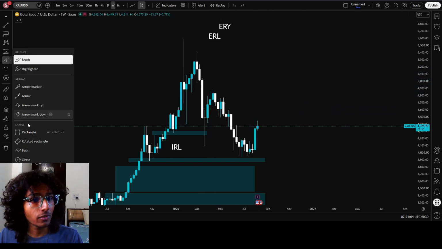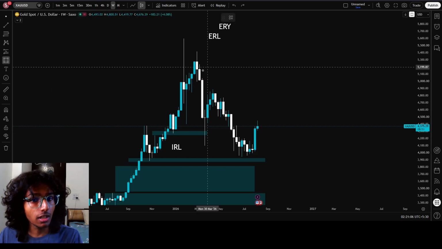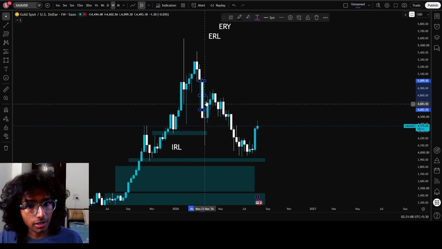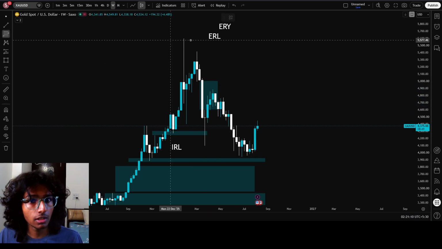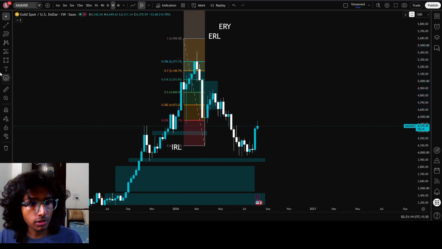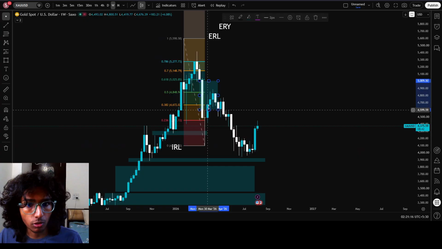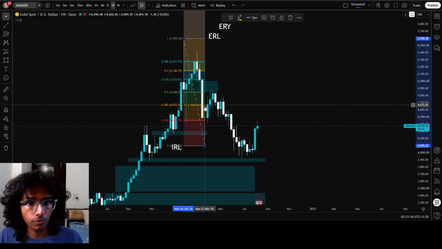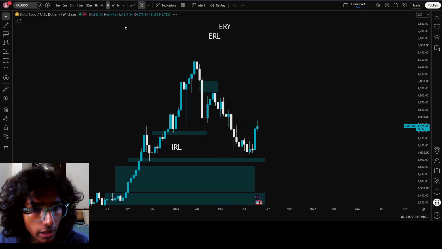For the weekly, the structure is bearish. So what will happen? Again, same thing. Internal, external. Mark the FVG for the external. Mark the fib, draw the fib. See, you can see it. Let's just mark over here, because 50%, right? So yeah, I'll just mark it. Okay, let's go on daily first.